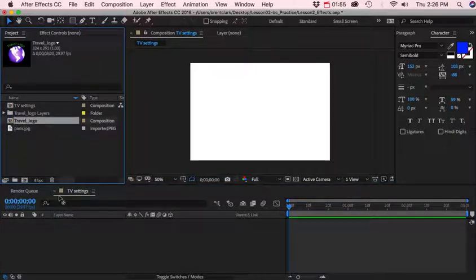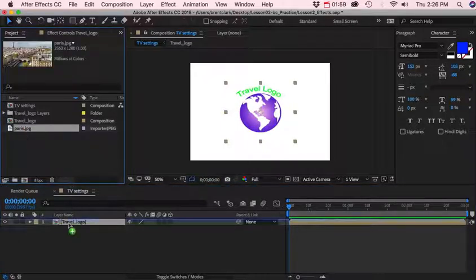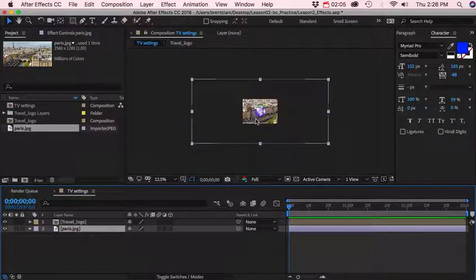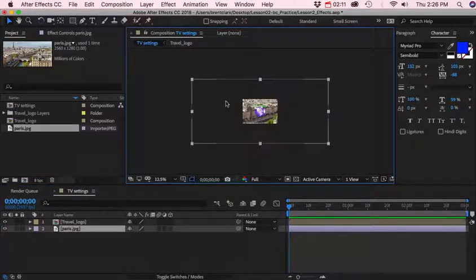Okay, so now we have our composition right down here, and we're going to drag our logo down first, and we'll drag our Paris photo down underneath below that. We'll notice that neither one of them are to size, since we're in TV settings, but our pictures don't fit the right size. So let's zoom back, and you can kind of see this is the size of my picture.